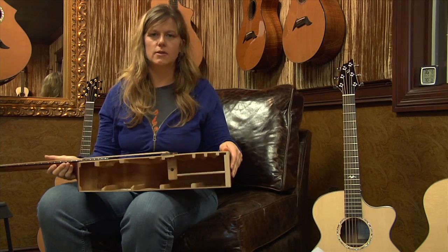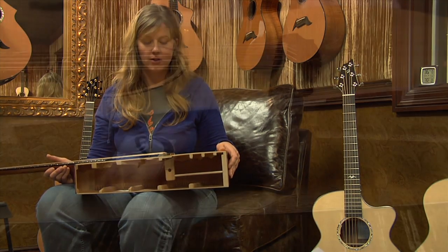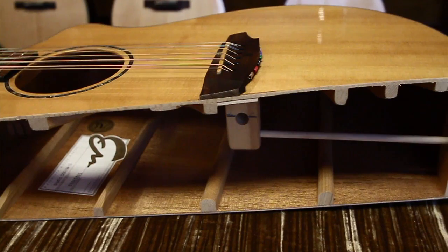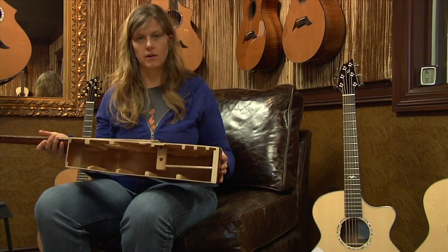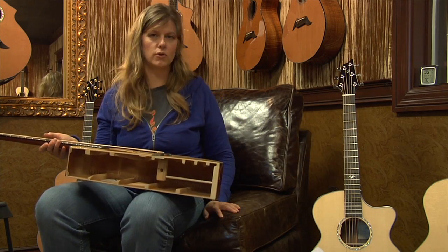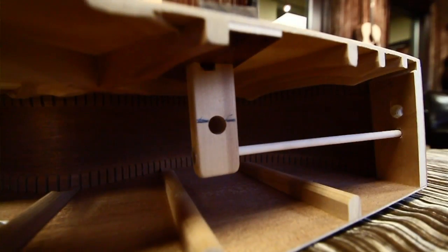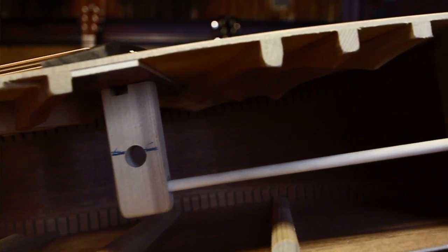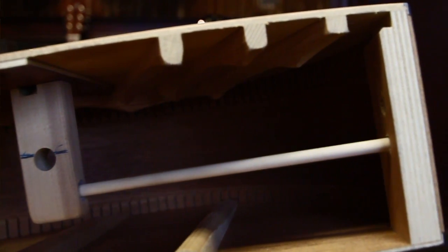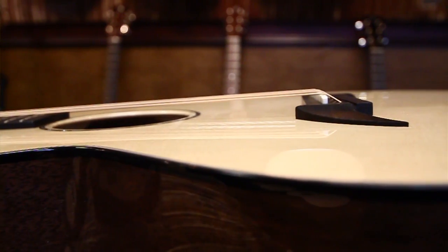notes. Another element in these guitars that I want to talk about is the bridge truss system. This is an element that makes our guitars very unique, and it serves the purpose of relieving the pressures that the strings exert on a top of a guitar. And on a standard six string, you're going to have about 200 pounds of pressure. So the bridge truss is acting as a cantilever to relieve the pressure that the strings are exerting on that top. So a lot of older guitars will have problems with bellying up, as they call it, at the bridge. This helps relieve that pressure, gives you a much more structurally sound guitar, and also gives you a guitar that has a top that is much more free to resonate.